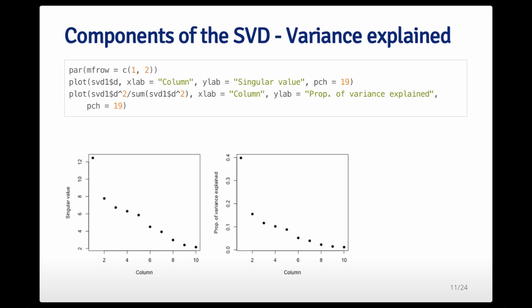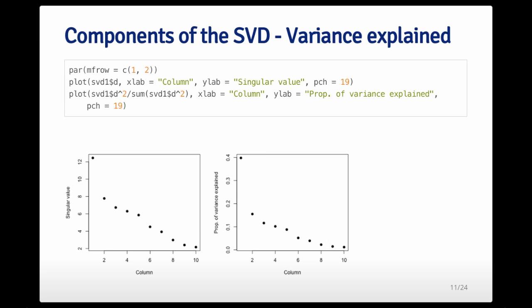Another component of the singular value decomposition is known as the variance explained. And this comes from the singular values that are in the D matrix. So remember, the D matrix is really a diagonal matrix, so it only has elements that are on the diagonal of that matrix. And you can think of each singular value as representing the percent of the total variation in your data set that's explained by that particular component. And the components are typically ordered so that the first one explains the most variation possible, and the second one explains the second most, etc.